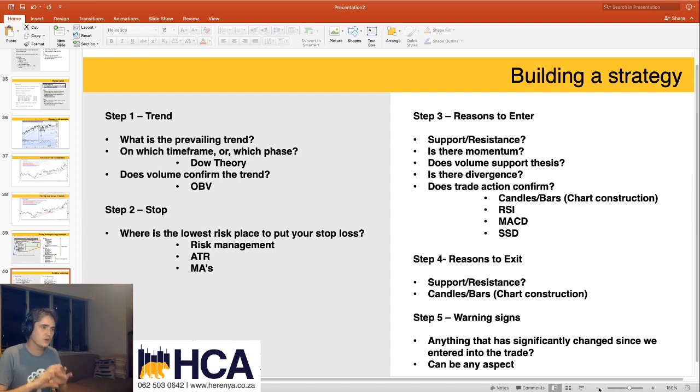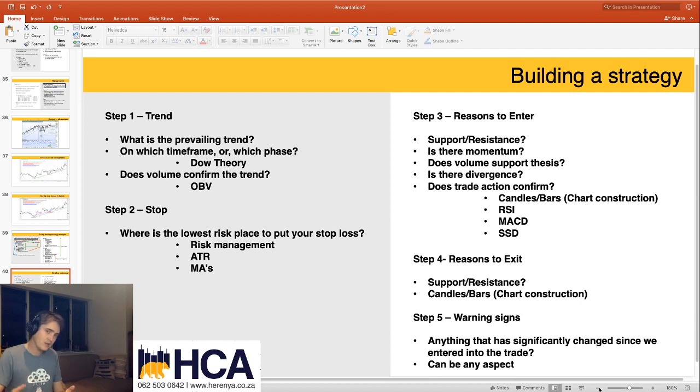So what you want to understand is where the trend is, what the trend is, and where you are in relation to the trend, aka where the price is right now in relation to the overall trend. In which direction is price moving this moment or this day in relation to the primary, secondary, and tertiary trend, or working from the small out: tertiary, secondary, primary. So this is your Dow Theory stuff that you're going to look at.